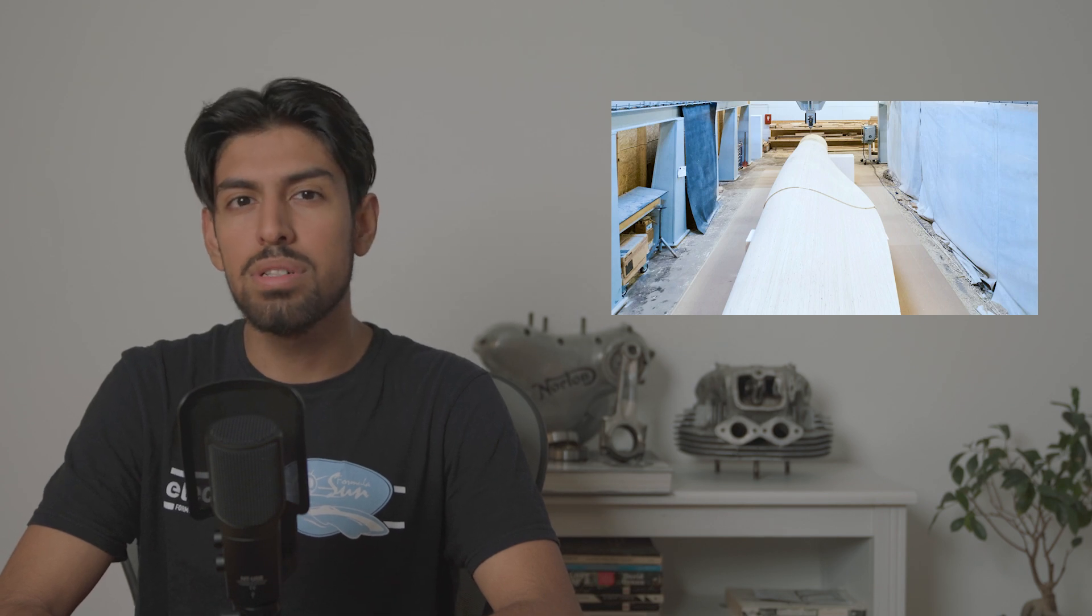German startup Wuden Blade Technology just installed wooden blades on a prototype wind turbine. The company made the 9.3-meter wooden blades specifically out of laminated veneer lumber and installed them on existing wind turbines in Germany. About 90% of a wind turbine is made of materials that can be commercially recycled, but blades are the exception as they're made of fiberglass and carbon fiber bound together with epoxy resin, which is difficult and expensive to break down. Wuden says its LVL blades are 100% recyclable. The company makes its blades with automatic CNC machines that use code to create complex 3D shapes. The technology can be used for any type of blade and no molds are needed. It's efficient, cheaper, and locally made, reducing transportation costs and emissions. They are even more durable than the composite materials typically used to make turbine blades.